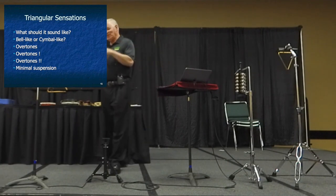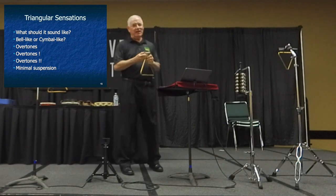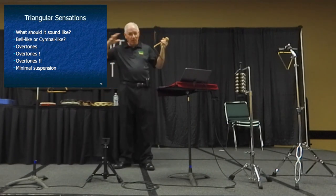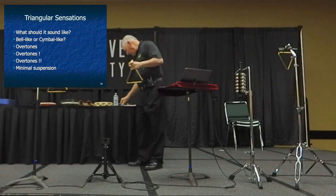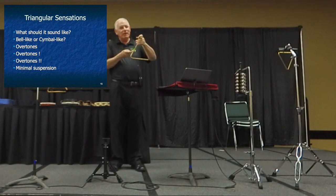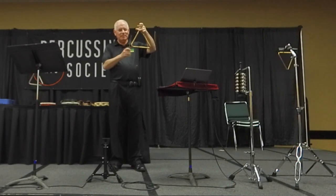This is a discussion that's been going on for many years. My philosophy is, it is an extension of a cymbal, just higher. It should have plenty of overtones, and it shouldn't sound pitched like a bell. I don't want it to sound focused, so here's a bell-like sound. That has a pitch. This is a sound with overtones.